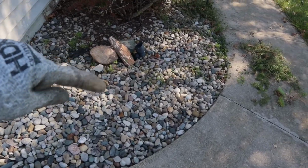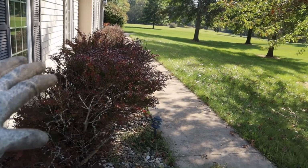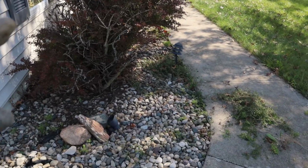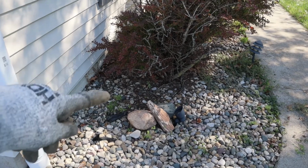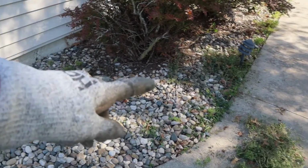Alright guys, so what I do is I clean up the top weeds first. Like I said, these bushes are really, really sharp. They go through thick leather gloves, rubber, whatever. So I pull the top weeds, the bigger ones, and the smaller ones we're going to spray with weed killer, and some of the ones that have a little bit of root left, it'll take those out.